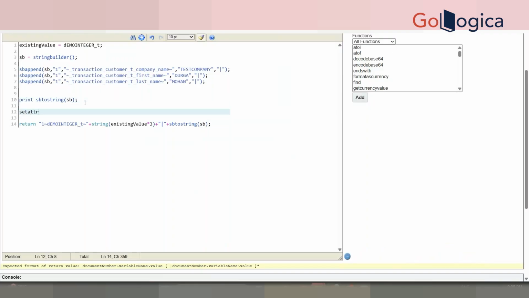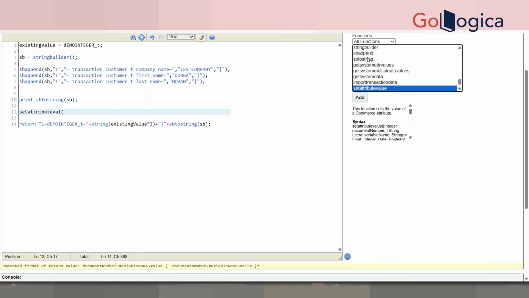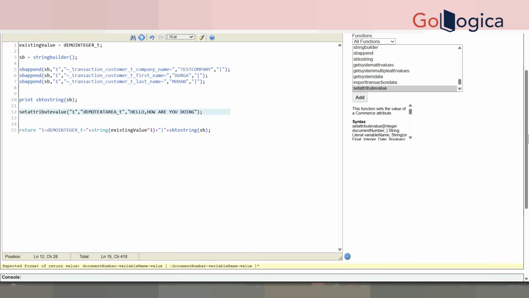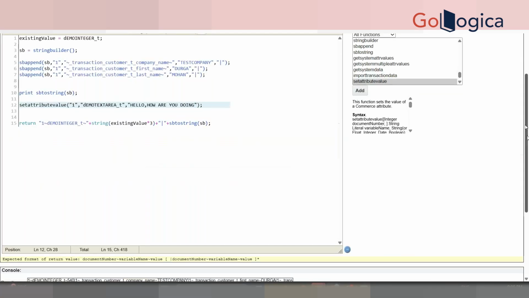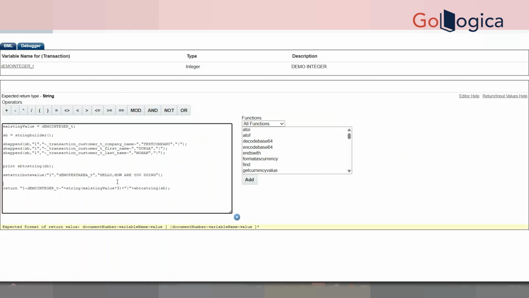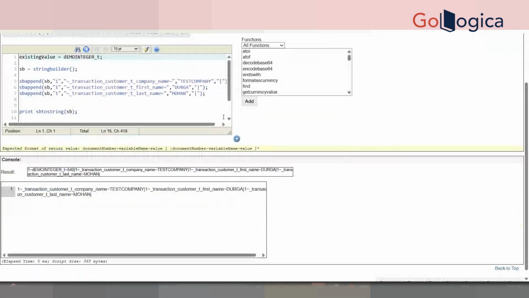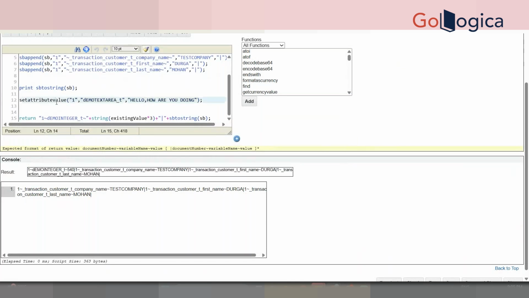We have one more set attribute value. So set attribute value is one more method.